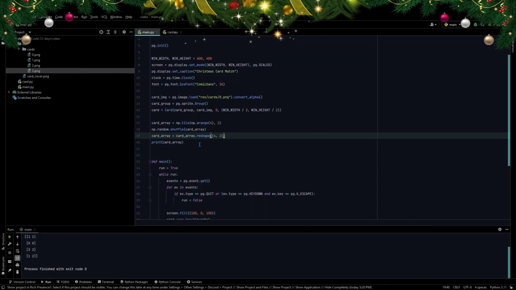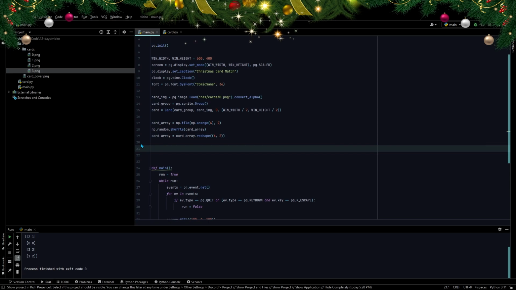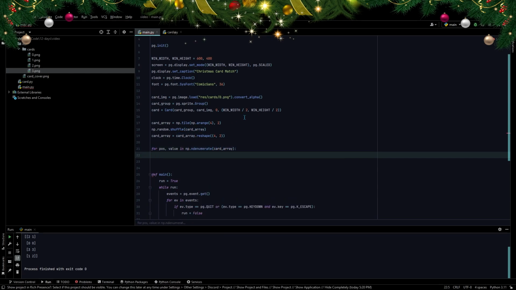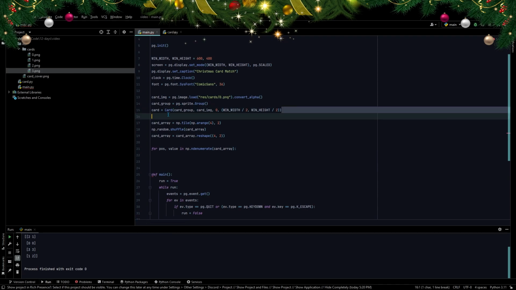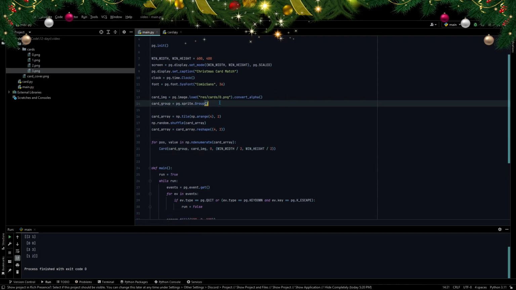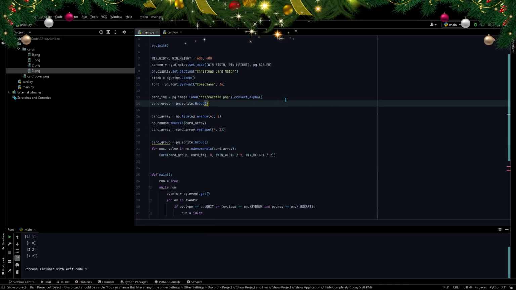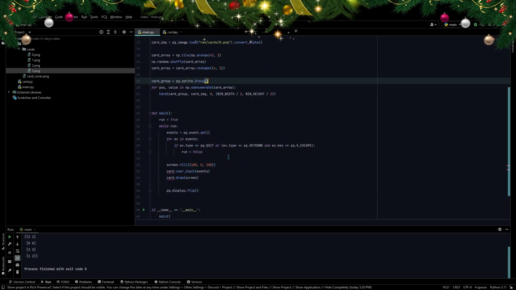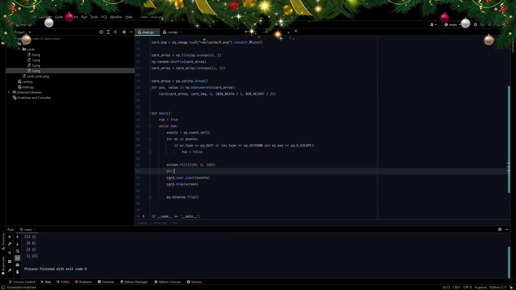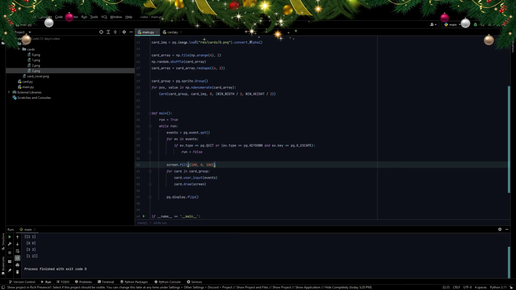So now to put this to use when spawning cards. So we're going to make a for loop using NumPy's ndenumerate function. So for position and value in numpy ndenumerate, pass my card array in there. Then I want to spawn a card instance. So I'm going to grab this, put it in this for loop. We can delete it there, move the group line right above it. And now that it's being put in a group, we have to iterate through it. So in the main loop, for card in card group, I can move these forward and it'll work as intended.